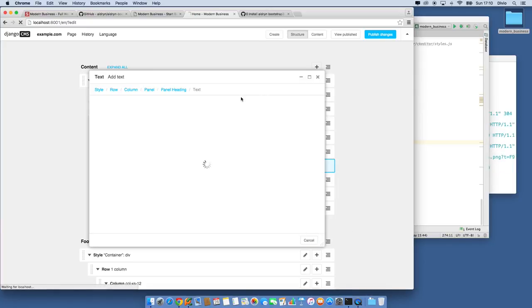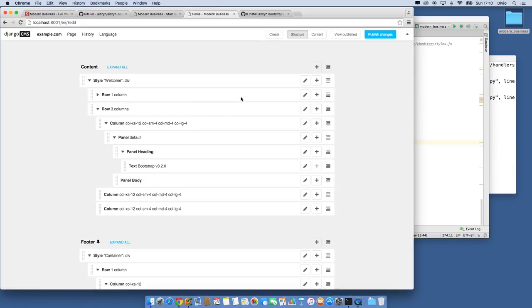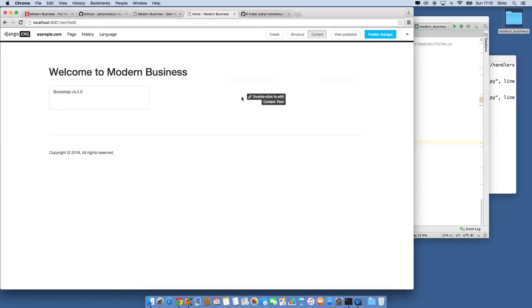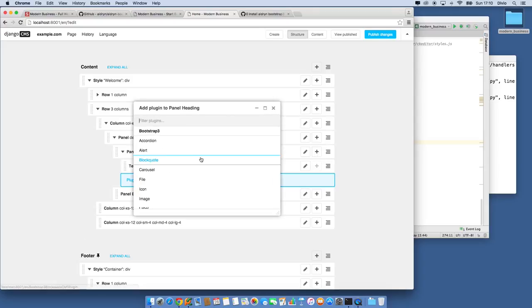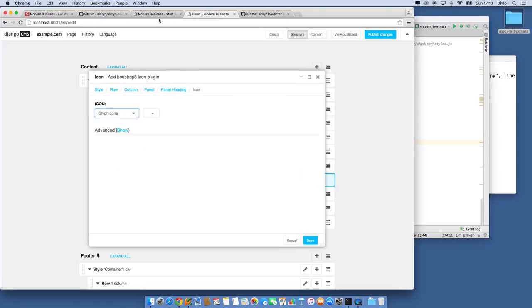And let's see what that gets us. Okay, not terribly exciting yet. Let me also add an icon. And which icon are we using? Check. This is a pretty cool little widget inside of here, which allows you to select from different icon systems. And in this case, we're going to choose Font Awesome. And I'm going to type in check. All right. And so now we have an icon in there.